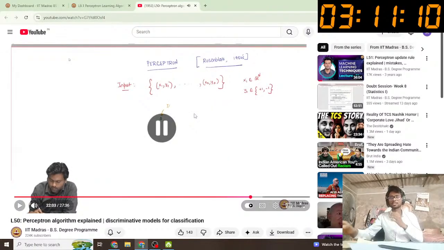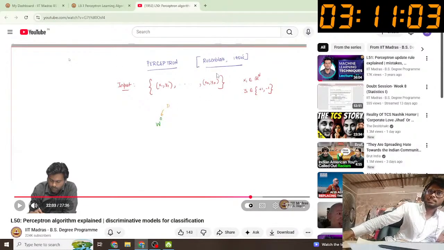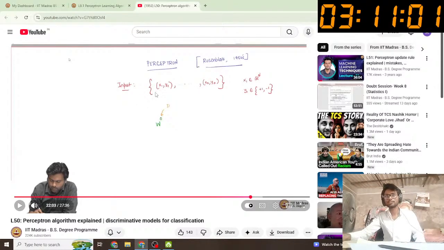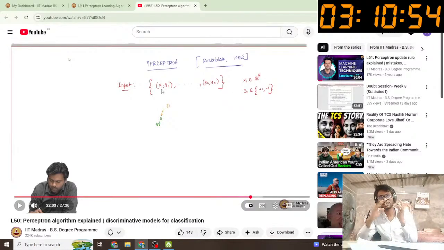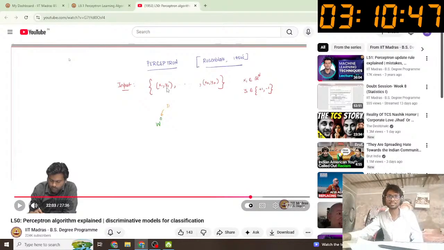iteration number. The dataset which will be provided in the question is nothing new for us. There will be a feature vector x. So remember, earlier when I was doing this course for the first time, I often got confused about what is x, what is y, and how they relate. This notation can confuse a newcomer.